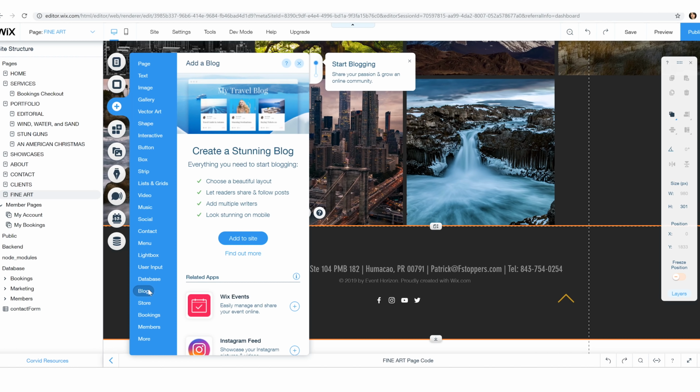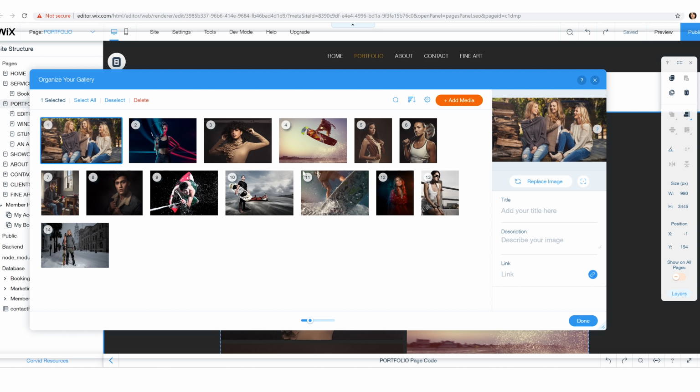So while I'm back here in the back end of my website, I wanted to show another feature that we're going to talk a lot more about in video 4, and that is SEO. Wix has made it incredibly simple to add titles, descriptions, links, all kinds of stuff to the back end so that your images have the best SEO possible on Google. Now, a lot of photographers are probably aware that the more SEO and text you put on your website, the better it's going to help you rank high with Google.